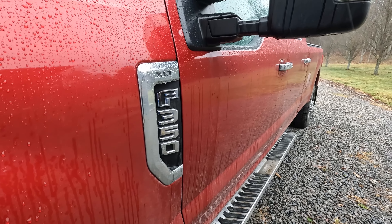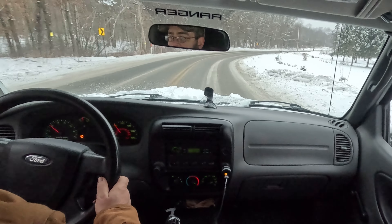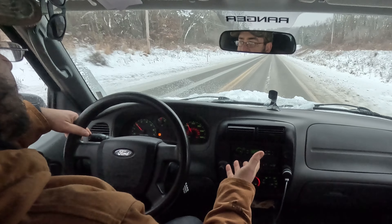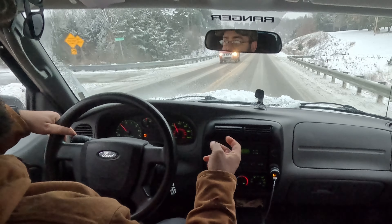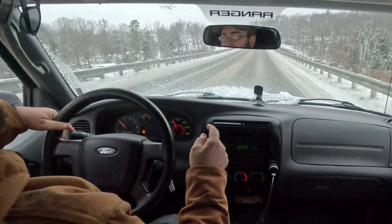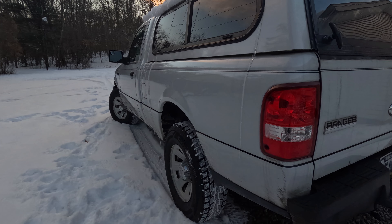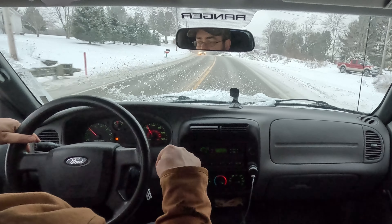Today's trip I'm just running out to Home Depot — a pretty short trip. You can see these roads are fine, especially as long as you have winter tires and you're prepared to drive in weather. It is still snowing, so there could be covered roads when I come out. It's really just an experience thing. I had a friend who had a two-wheel drive Dodge Dakota with a 318 V8 — lots of torque, lots of power — and he could take that two-wheel drive truck just about anywhere. I've often said that a two-wheel drive truck in the snow handles better than a four-wheel drive truck driving in two-wheel drive, because the front end is so heavy and the back end so light that it spins a lot easier and is harder to control.